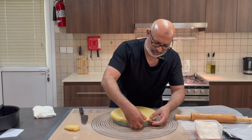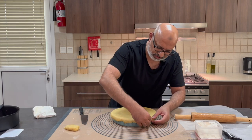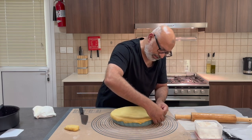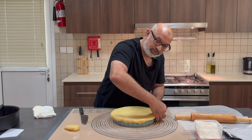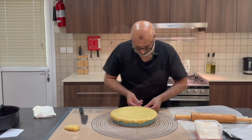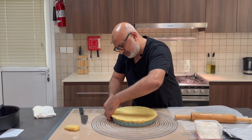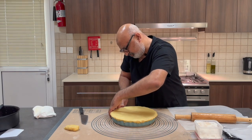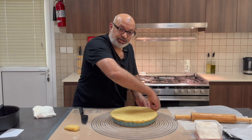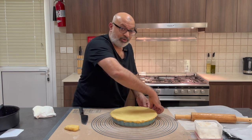Now, what we want to do is just crimp and fold the edges, and that basically seals the top and the bottom layer, and that should stop anything from escaping. And I'm going to egg wash this and then pop this into the oven, and then I'll come back and show you what the final product, or the pie, looks like.